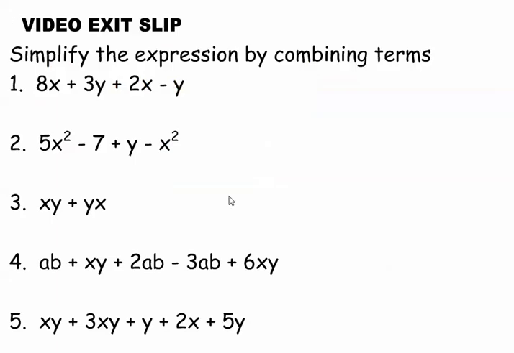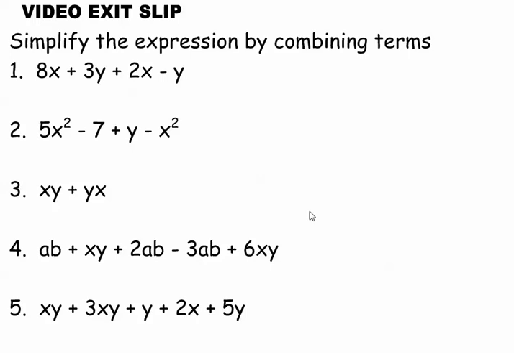All right, so now you have an exit slip here. You have 5 questions. You can just write down the answers if you want, or write down the problem and then circle your final answer. I'm going to check this tomorrow. If you have any questions on this, please make sure that you ask me tomorrow, okay?